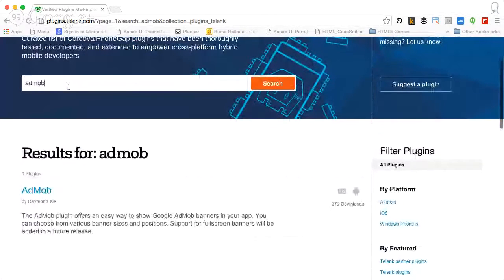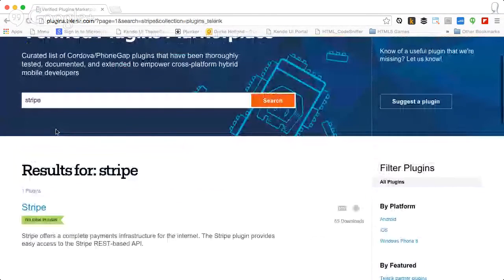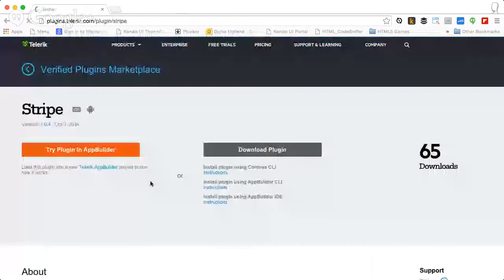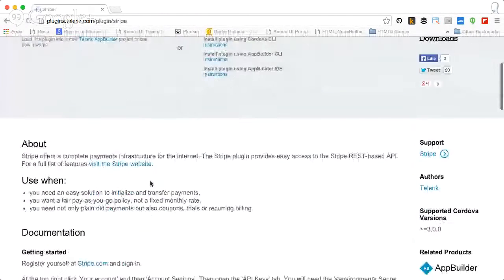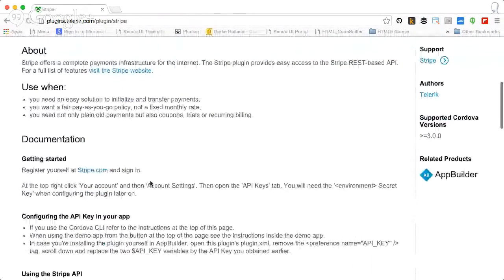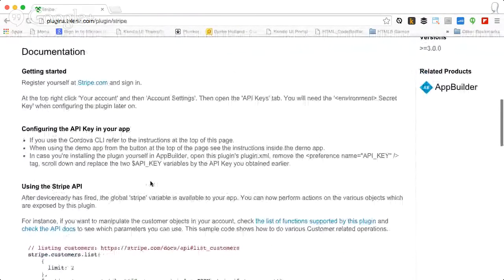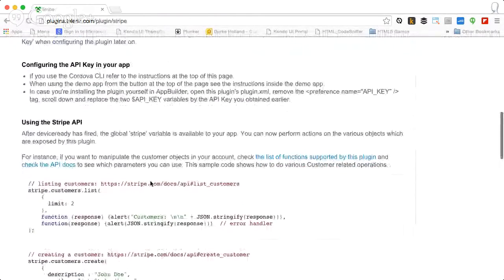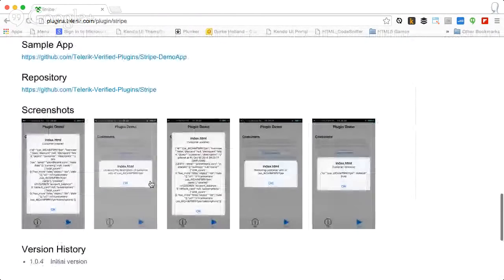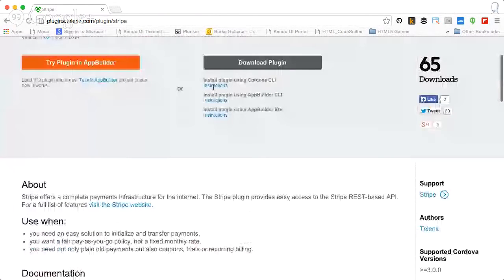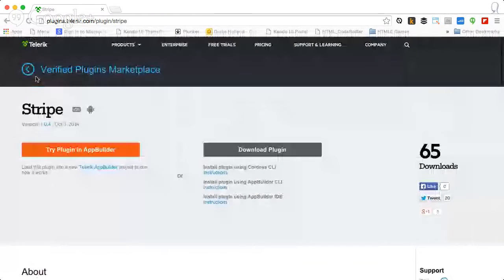You can use them in any PhoneGap project, drop them in. But they're plugins that we've taken the time to go through, document, make sure that they work on all platforms, to give API documentation. There's screenshots on the bottom. And then there's also a demo app for each of these that you can just either clone in AppBuilder to try them out, or you can just clone yourself and try it with any other Cordova tool you might like using. So pretty cool, worth checking out if you haven't seen it before, plugins.telerik.com.